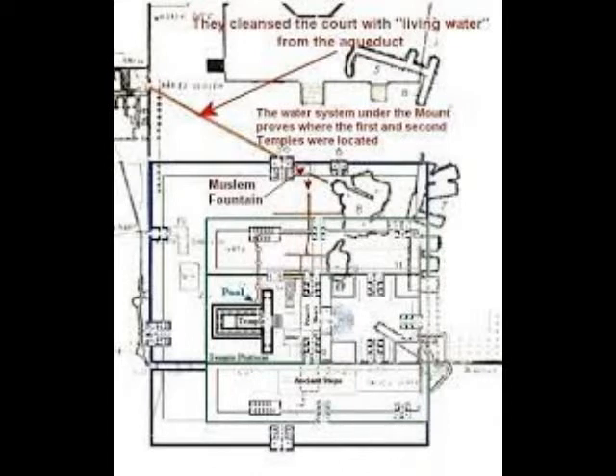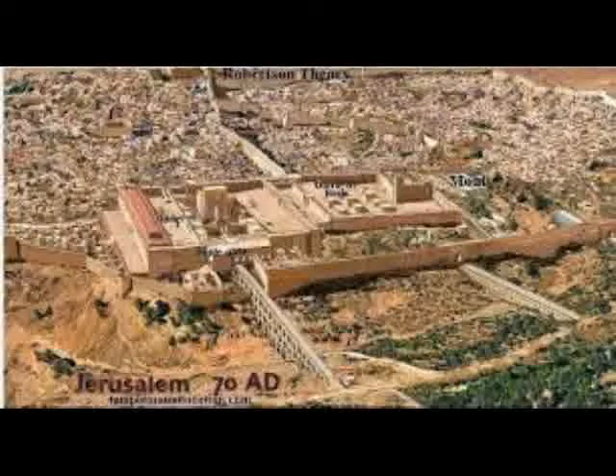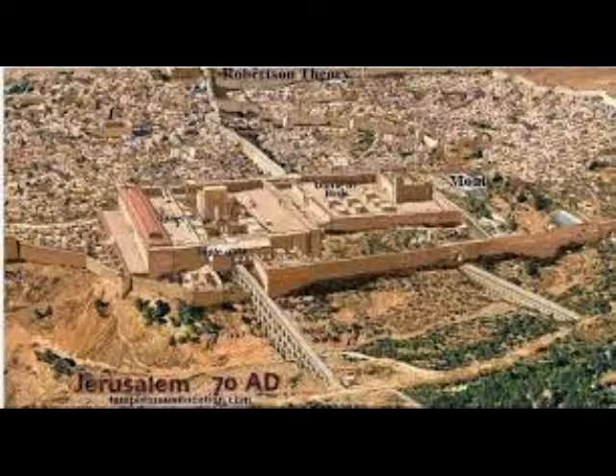We have very clear evidence of a main cistern running right under where I say the temple was — position C, the Elkast Fountain, where the Holy of Holies was. It runs directly underneath that. Now, Norma builds her model showing the Red Heifer Bridge as a straight bridge. But notice the Fortress Antonia in the upper right corner — there's a moat that's too far away, meaning she has Fortress Antonia a little too far south. You'd have to move everything in the picture up to butt against the moat, and then the temple ends up in the right area. Also, she has the bridge straight — let me show you why she's wrong on that.